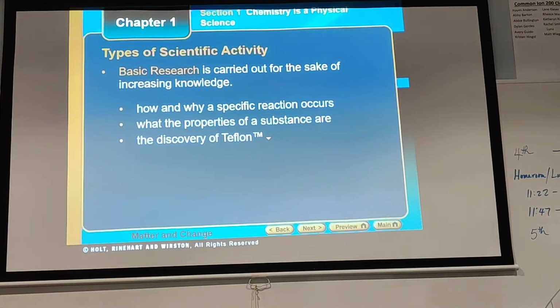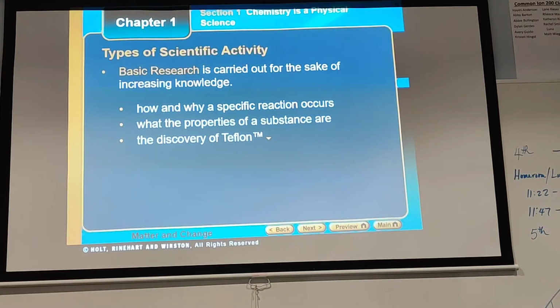Sometimes these are like accidental discoveries. Now, most of you may not know what Teflon is, but you know about non-stick coating, like on cookware. You have a frying pan that has that really slick surface on there, so if you fry an egg, you can just tip the pan sideways and it just slides right out. Well, Teflon was the first of the non-stick coatings that was discovered, but it was discovered by accident.